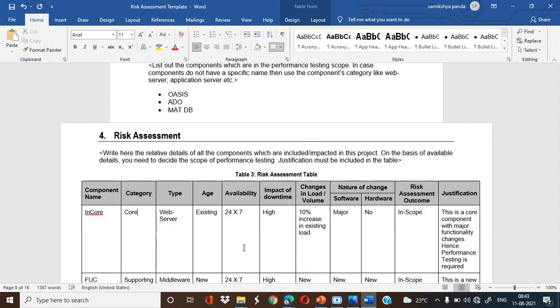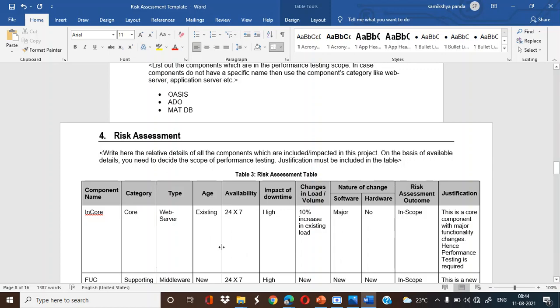And in the risk assessment outcomes we have to mention whether it is an in scope component or an out of scope component, and provide a justification for why this functionality needs performance testing. As this is the major software component which has been added, we put it as an in scope element, and then we can justify that this is a major functionality change, hence performance testing is required.